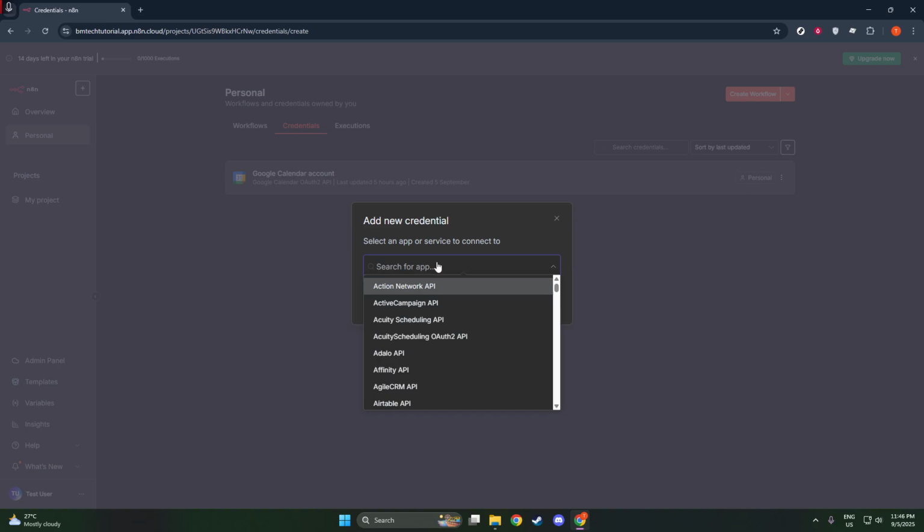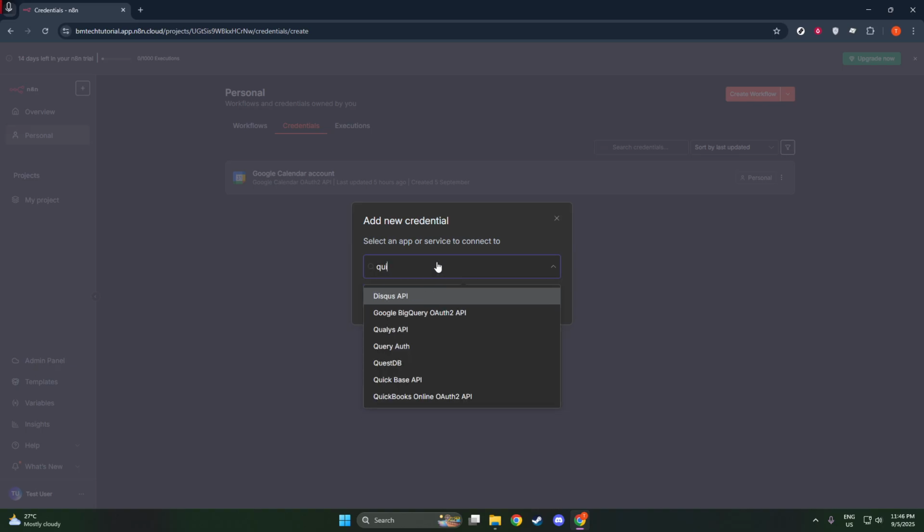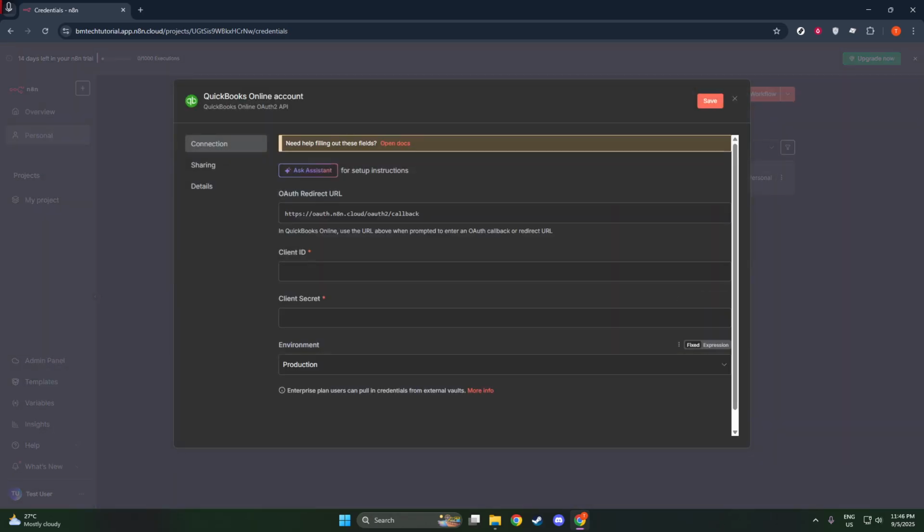With QuickBooks Online selected, we're establishing the basis for our connection by proceeding with the particular settings required by the QuickBooks API. Next, you need to pick your authentication method. For QuickBooks, OAuth 2 is what we need. It's a robust and secure protocol used for obtaining permission from users while maintaining the utmost privacy of their credentials. So, be sure to select OAuth 2 as the authentication method. Doing so will unveil a series of fields requiring specific data input.